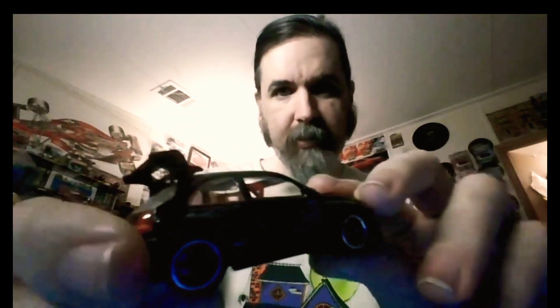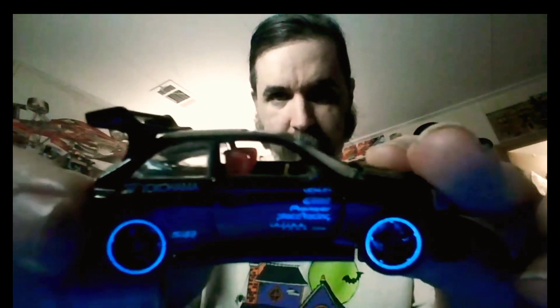The last one I have here is the Civic. Hey, this one's got the wing — because I got this one separately from somewhere else. This has — these might be different seats, or they just might look different because they're in the Civic. This one's really kind of cool. It has Yokohama tires on the side, Eibach springs, all sorts of different brandings on it. It says 'Venom Racing' on the hood. Anyway, got the turbo sticking out, the hood's open on this one too.